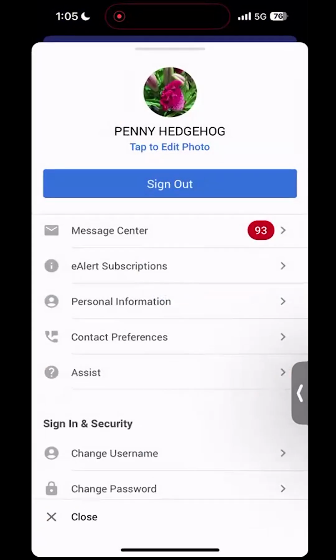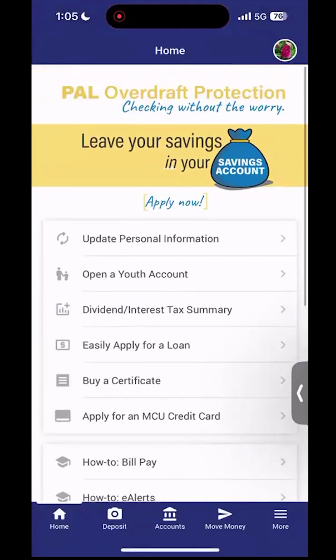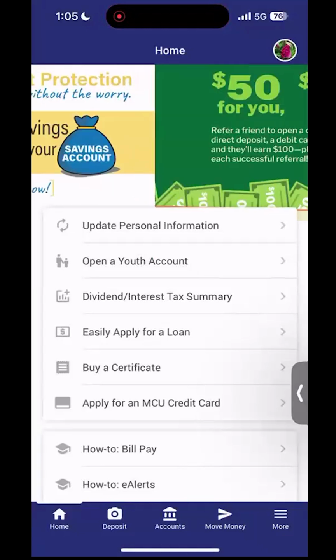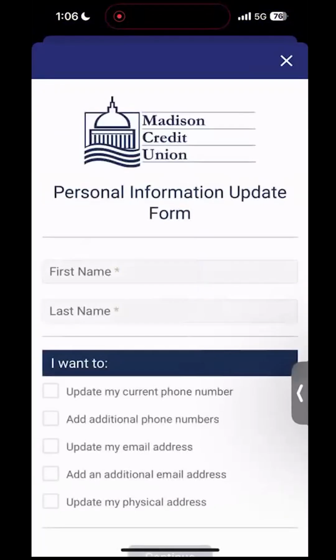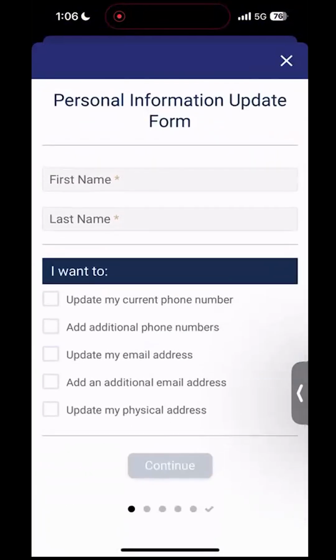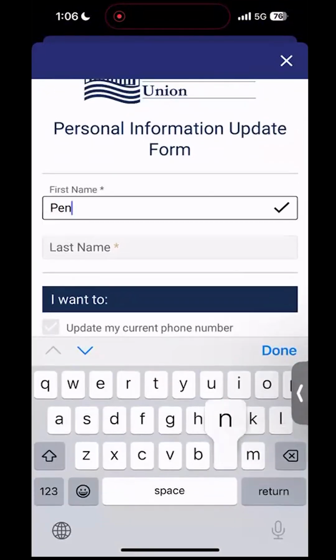To set up those numbers, we made a nice little form here. If you go to the home screen, at the top it says update personal information. You can click that, and it's going to take you to a form where you enter your name, and then you say, I want to update my current phone number, and I want to add additional phone numbers. My email's fine.